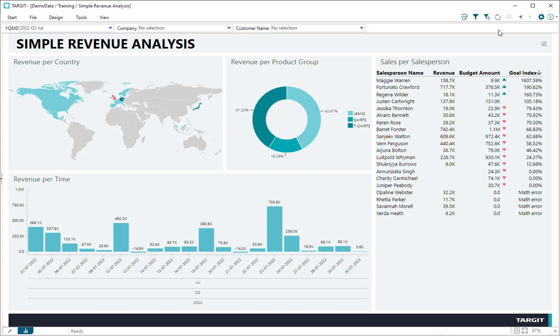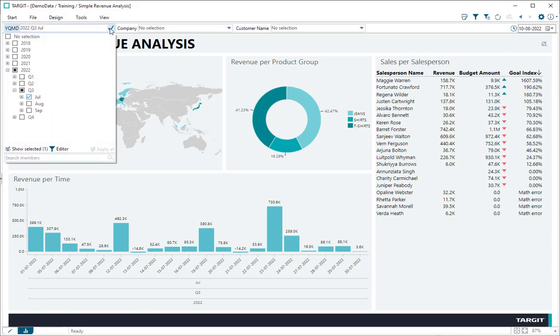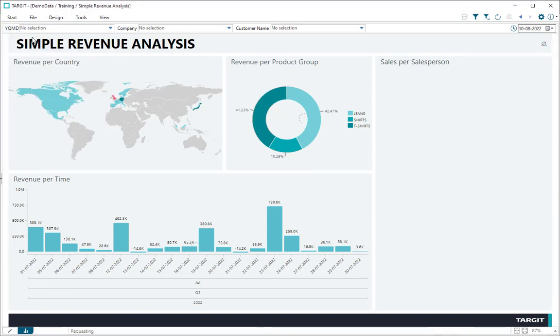Now, if I go up here and right-click my criteria bar, I have an option here called Add Dynamic Date Origin. At first, this just shows that currently we're on the 10th of August 2022. So this one is actually showing data for previous month. And if I saved it and reopened it, it will still be July data, even if I open that in September. So let's go here and remove this criteria.